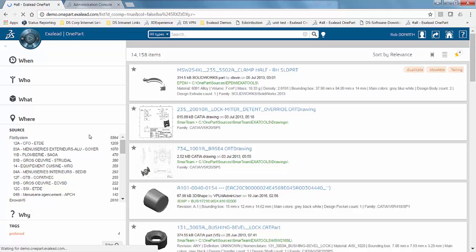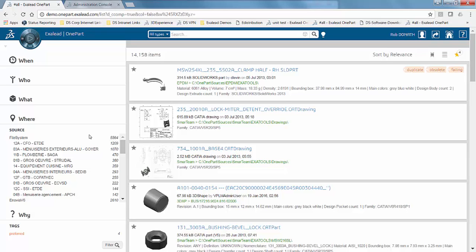And the user interface here can either be run as a standalone application or the specific OnePart user roles will roll into the 3D experience platform as you're potentially migrating, say, from Innovia 2013X into the platform. And we can index both sets of content at the same time so that you don't necessarily have to migrate all of your content from 2013X Innovia into the 3D experience platform. You can select and find things in 2013X, and then as you utilize that information, you can check it into the new platform.